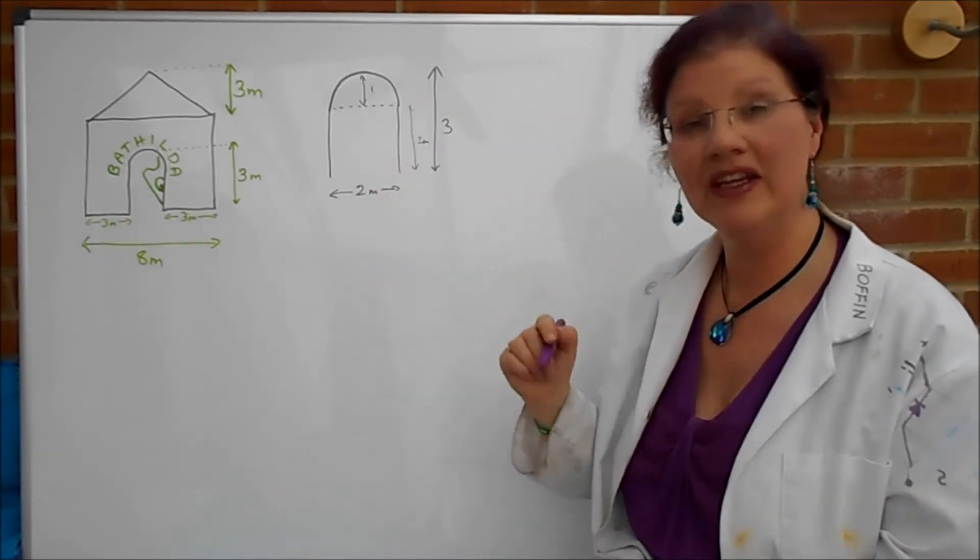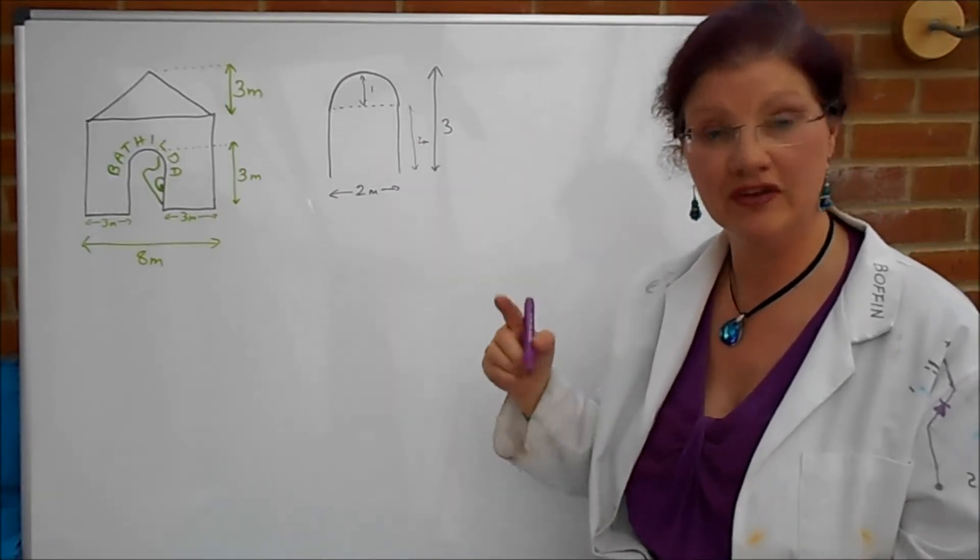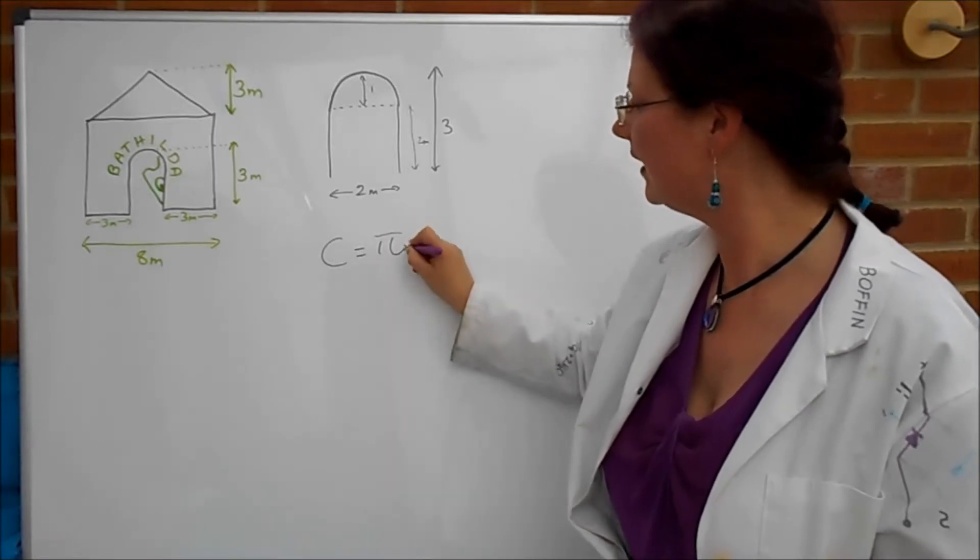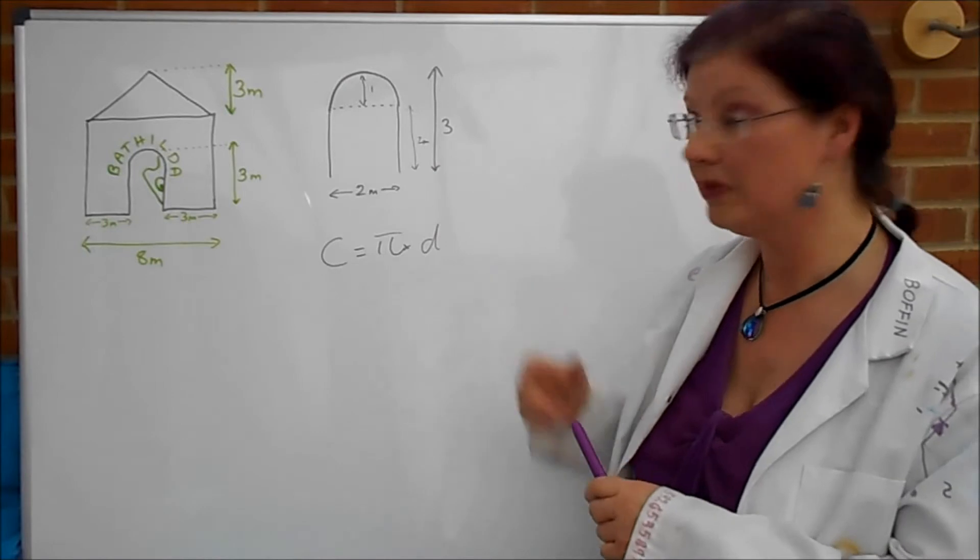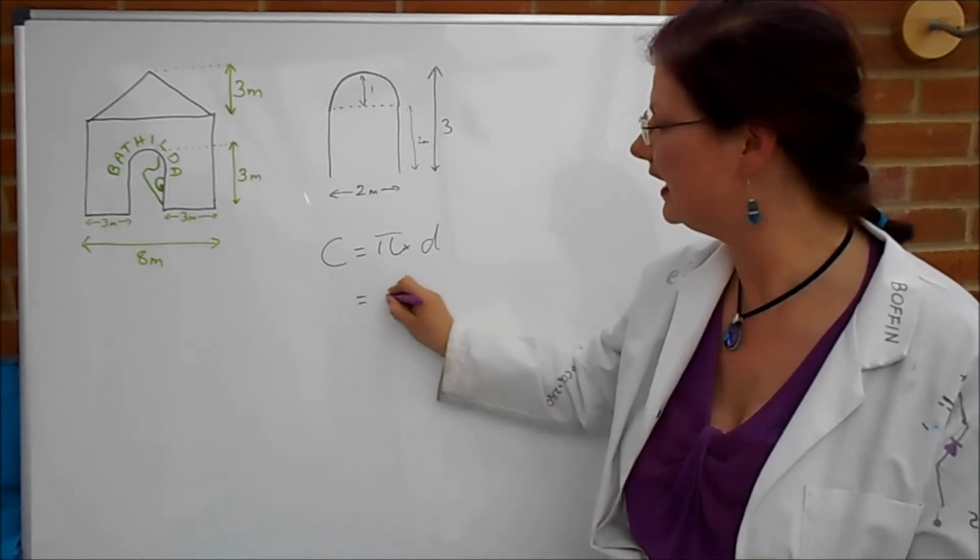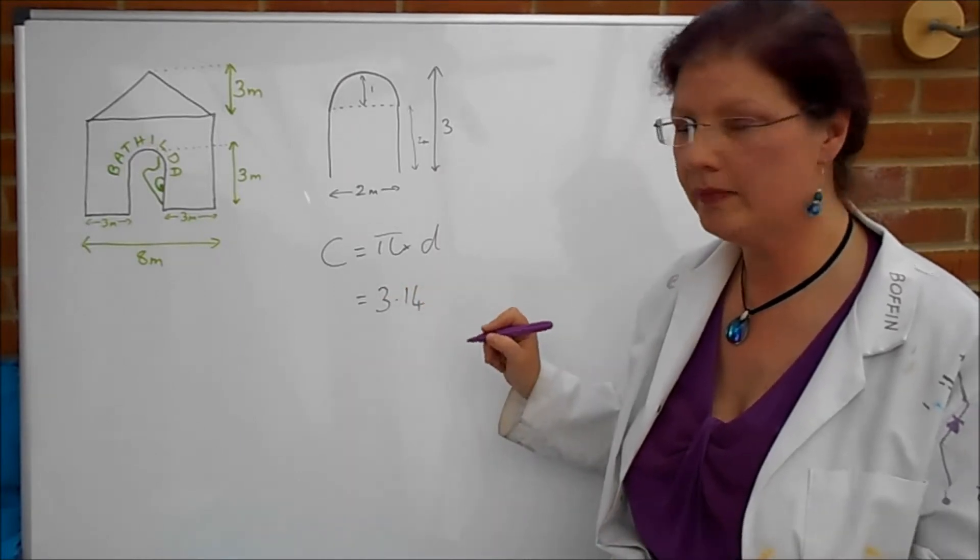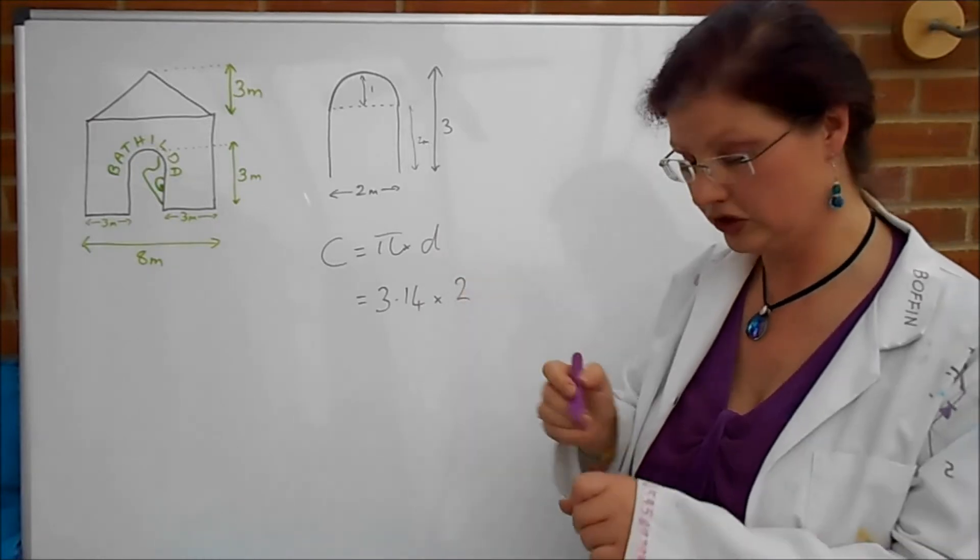The curve over a semicircle is half of a circle. And for all the way around a circle is the circumference. Circumference equals pi times the diameter or two pi r whichever one you prefer. I'm going to use pi times the diameter given that we've got the diameter. In our particular case that's pi, 3.14 or use the pi button on your calculator, multiplied by the diameter which is two.